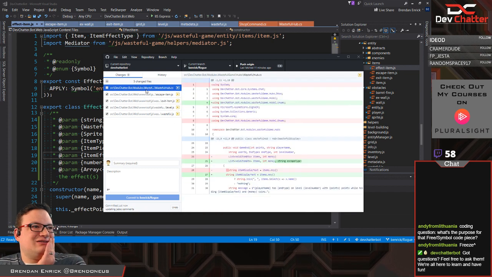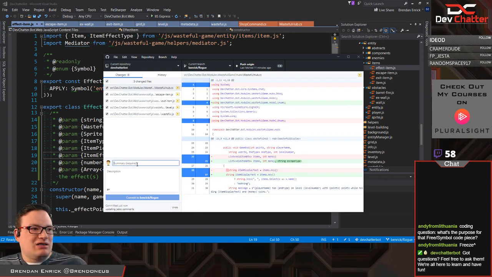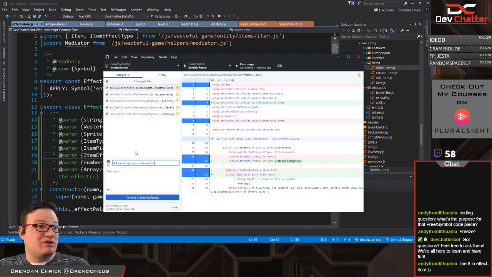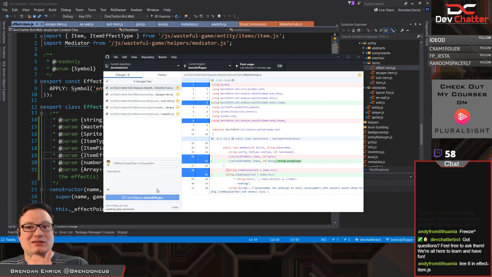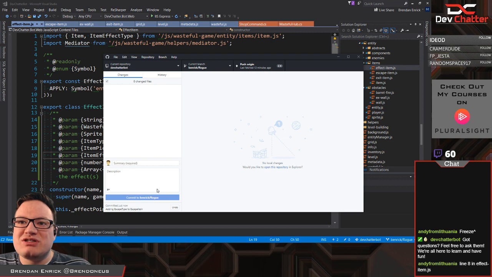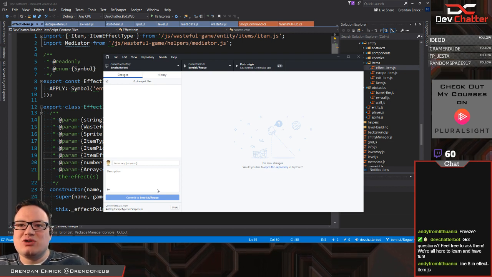Okay. Adding escape type to escape item. Okay. Whoops. Wait, hang on. What's the purpose of the free symbol code piece?